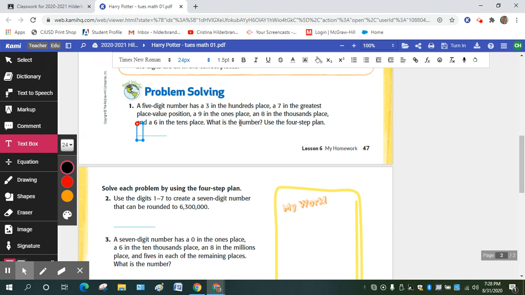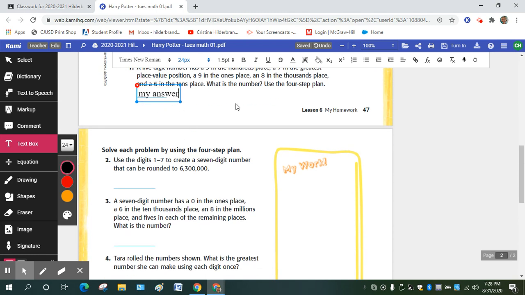I'm not going to spend the time doing the actual answer, this is just a model of how to use the program, not what the correct math is here. Okay, so you can use a text box. You can put the text box where you want, and then you can type your answer.